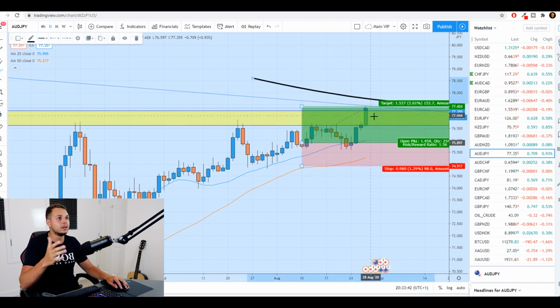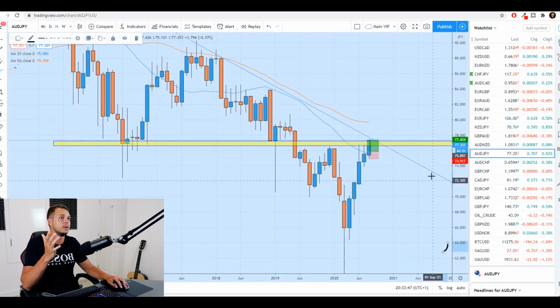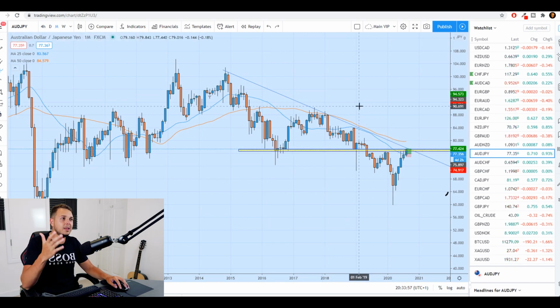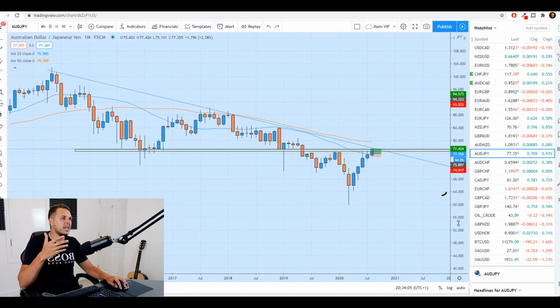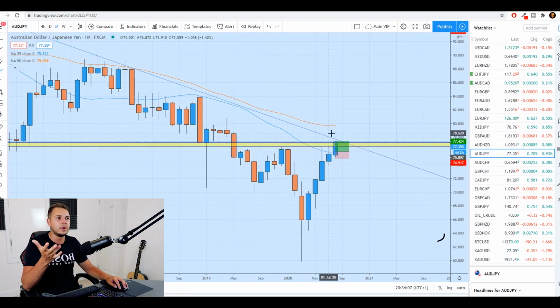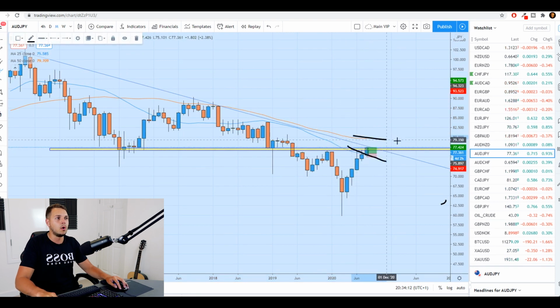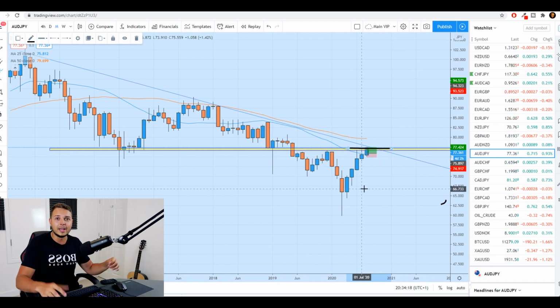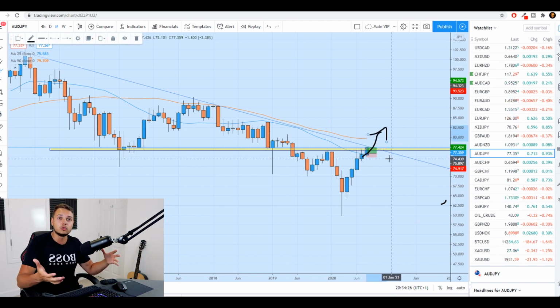I knew very likely it's going to respect this trend, not this horizontal area of sensitivity, because if we have a look at the monthly time frame, although it was respected over here, very likely it was going to respect the trend line even more, because that's where the moving averages were, the 25 and 50 moving average. I adjusted my trade basically somewhere in the middle, and I thought, okay, so the trend line is here, the moving averages are in between these two zones, horizontal area of sensitivity here. More than likely that's where the market will turn around, and if it starts breaking towards the upside, then we can start looking for other trades for a buy.